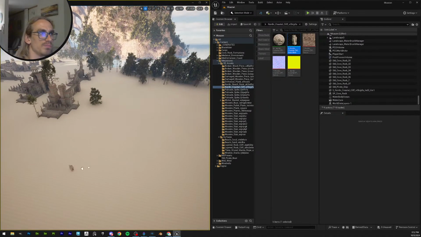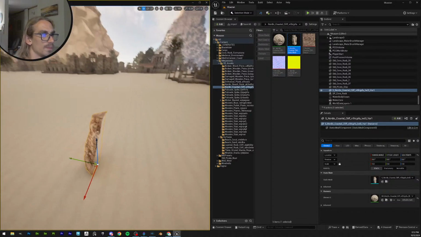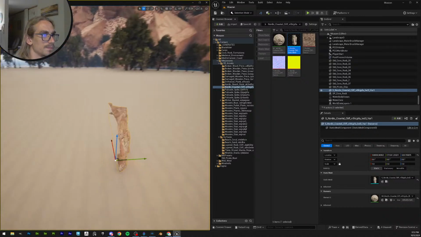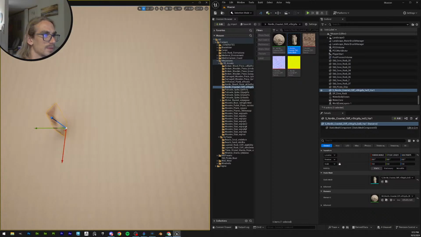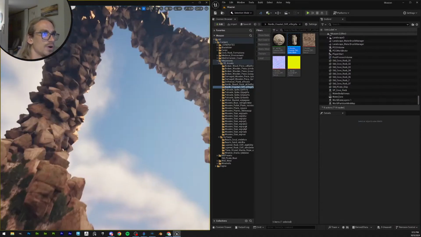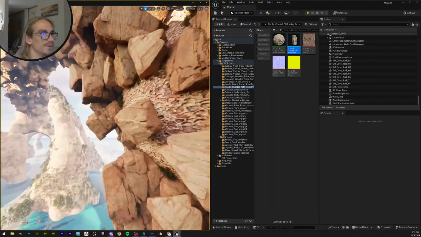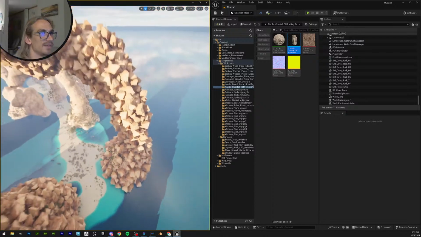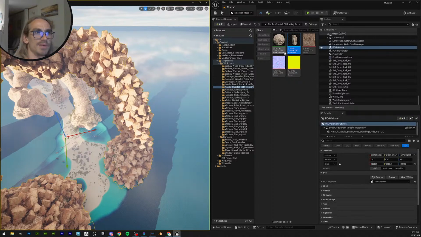Maybe if we just get this here, yeah, we can really try to cut it right in half. This looks pretty cool. It's just we need to find that nice placement for it. Okay, let's just keep on experimenting a little bit to see if we can actually get something interesting here.